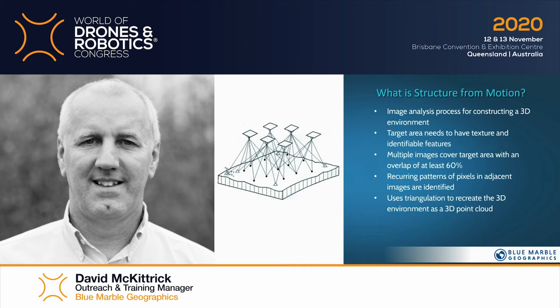A 3D point cloud is similar to LiDAR. You may have heard of LiDAR data, except this is not derived from a laser scanning process, it's derived from image analysis. Now, in a geospatial context, if you want to improve the accuracy of the output, you can apply what are called ground control points. Those ground control points will tie the images into specific known coordinates, three-dimensional coordinates, x, y, and height. It basically requires you to know the coordinates of identifiable features in your images. And based on that, again, you can improve the geospatial accuracy of the model.